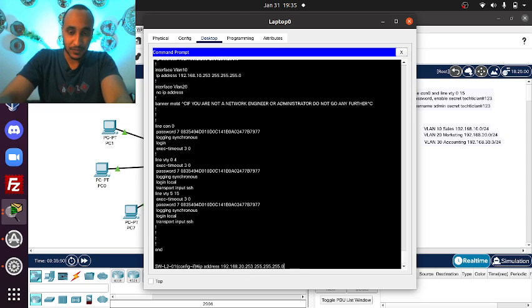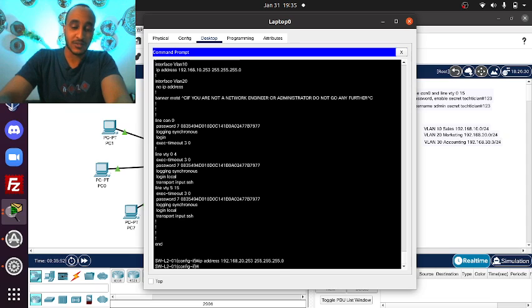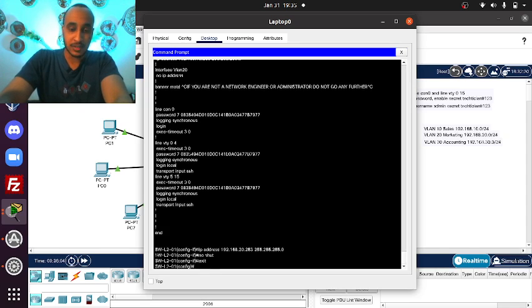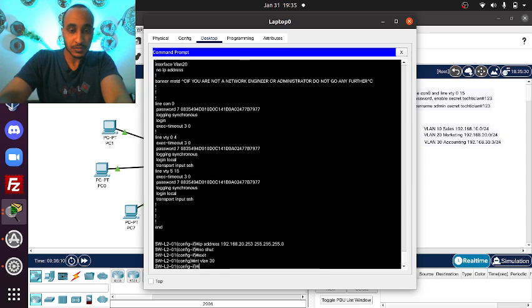That's why it's always good to verify your work when you're doing something and look into why it's not working, right? Or it's not being set the way you want it to. But now anyways, let's do no shut. And let's exit. We're going to do the same thing for the other interface as well too. So VLAN 30. And then I'm going to keep in mind what I did before.